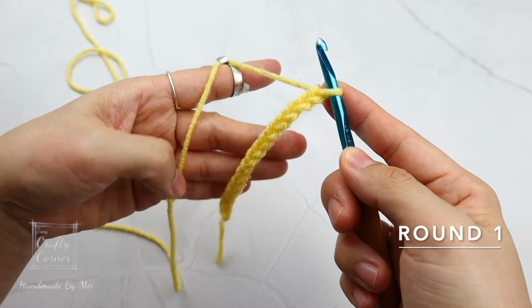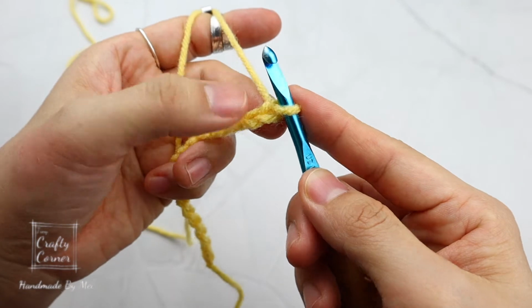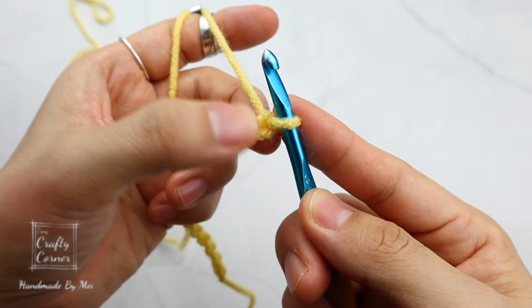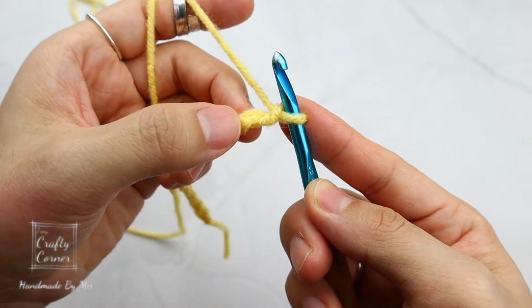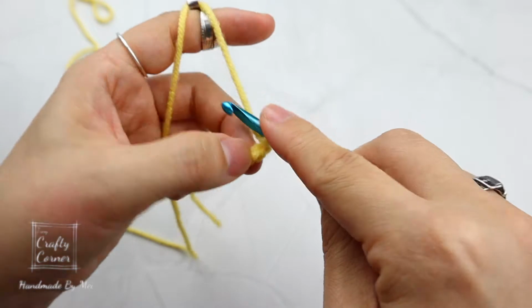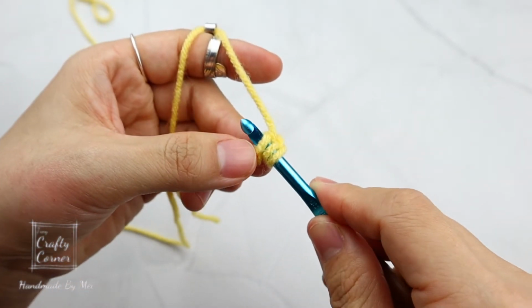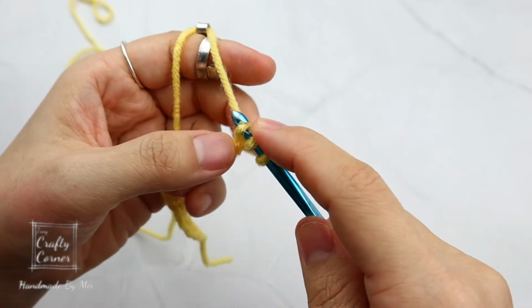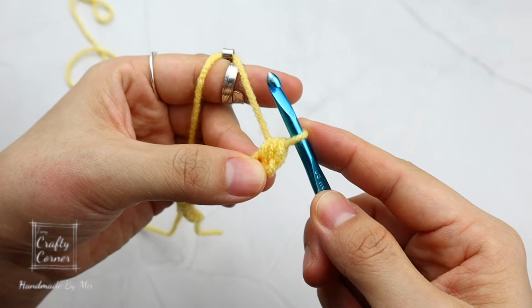Once you have the chain made, to begin round 1, start on the second chain from hook. That's 1, 2, this one, turn to the back. On the little bump here, place a half double crochet, yarn over, insert, yarn over, pull up a loop, 3 loops on the hook, yarn over, and pull through 3 loops.